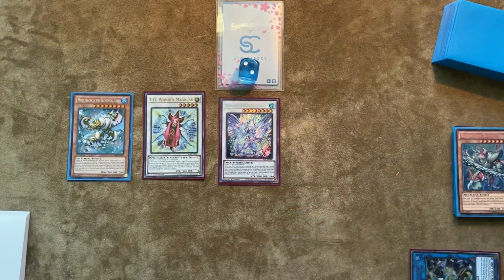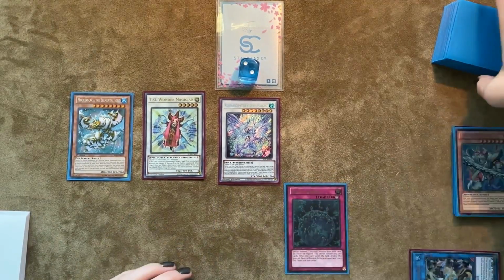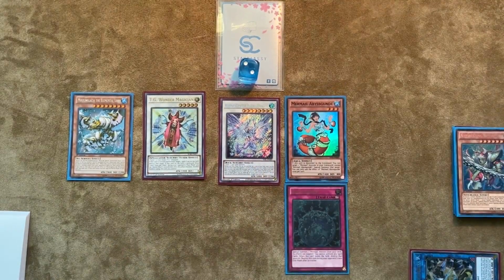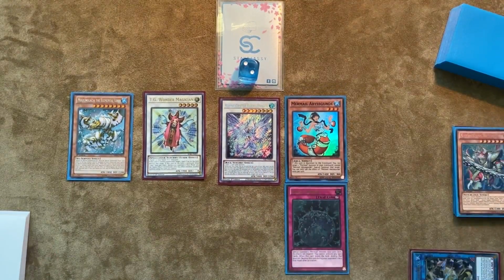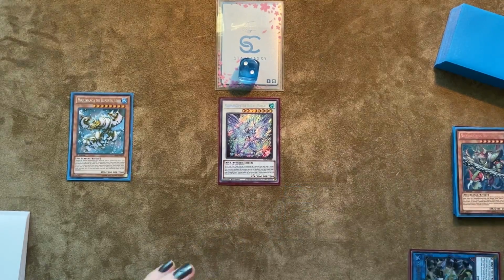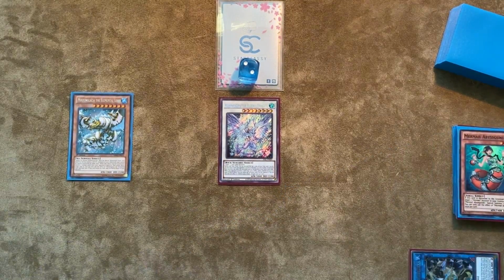And then if you play a second level 3 Mermail monster, you can use your Sphere to special summon out, let's say, Mermail Disgund, and then use Wonder Magician to synchro during your opponent's turn for a level 8. And this will be your Borderlord Savage Dragon.